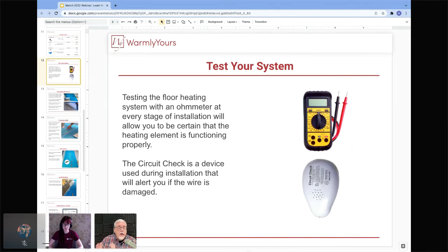So you only ever want to turn it on after your thin set or self-leveling has cured. Not solidified, but cured. That could be 7 days, it could be 28 days, depending on the type of thin set that you used. So you do not want to turn it on to heat it up. What I'm trying to get at is, do not try to warm it up before the thin set is cured on the final installation. The way to test it is with the digital ohm meter.